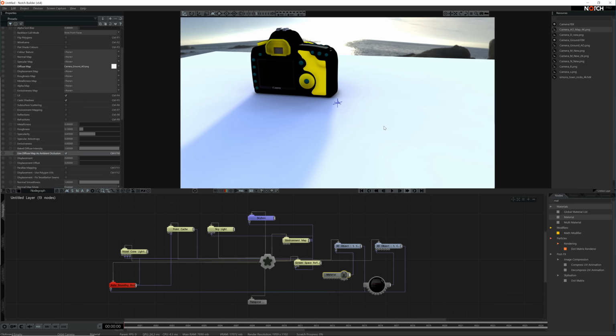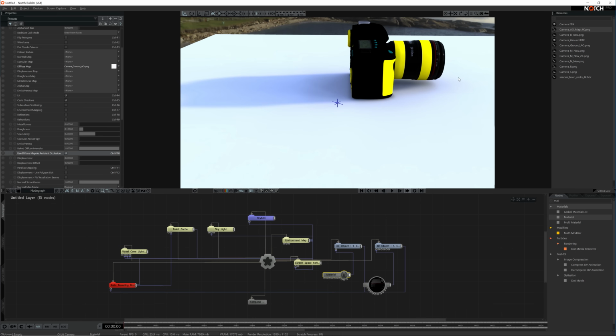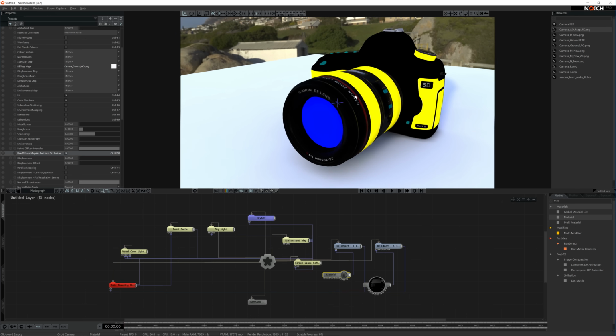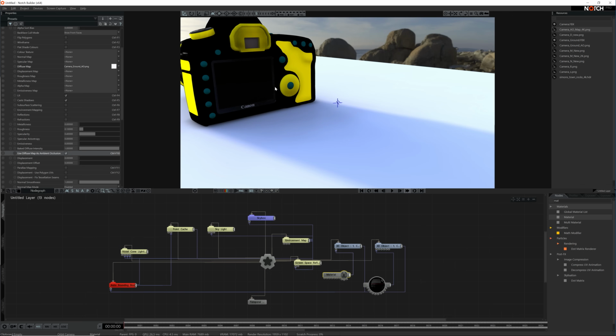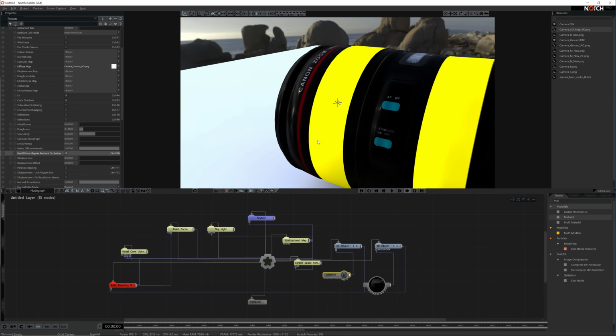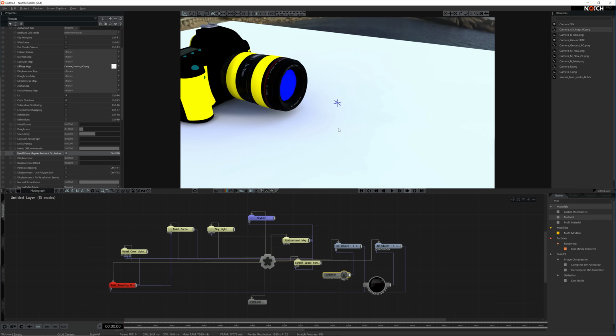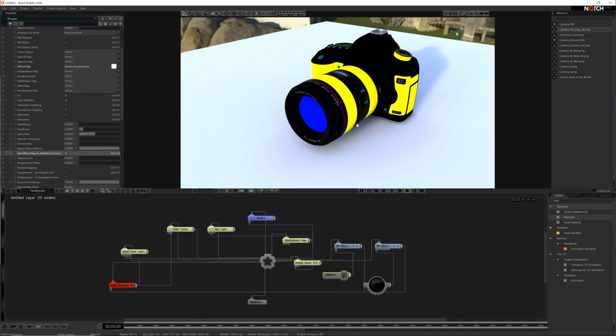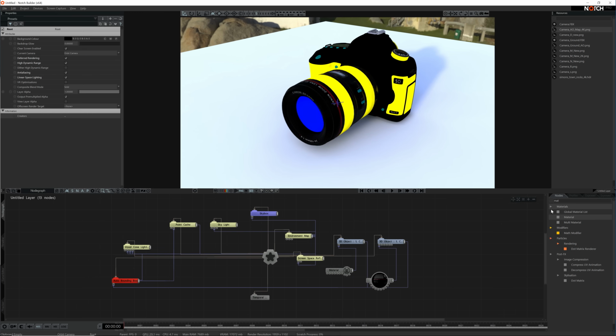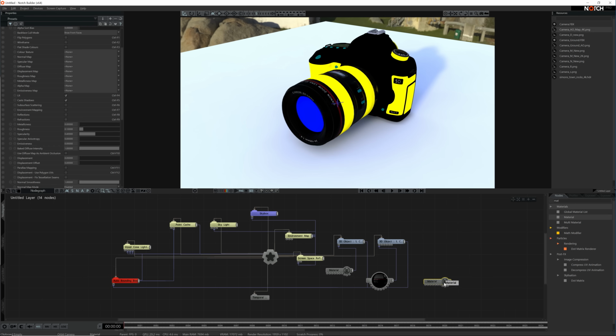So as you can see, I've now set up the lighting and it seems to be working okay. What I have to do now is add some new materials to all the other parts of the camera. So I'll start off by adding a new material to the lens. I'll go to materials, drag over a material slot, double click holding shift, so I can see what the material looks like, and then drag that into the lens part of my mesh.